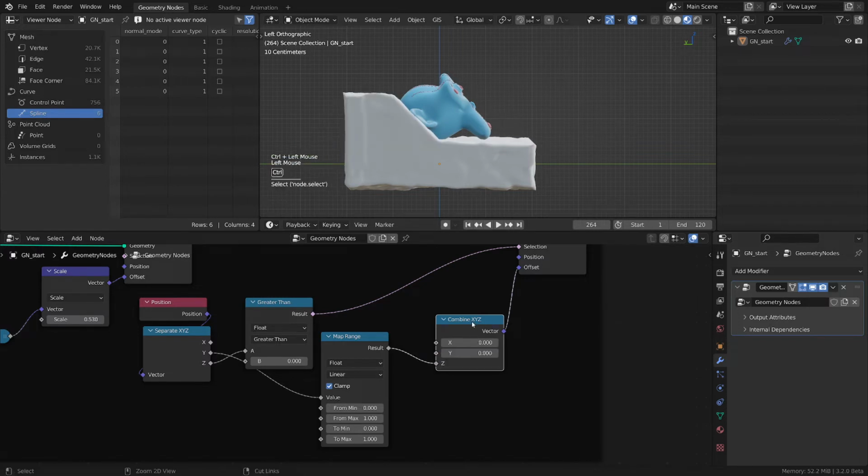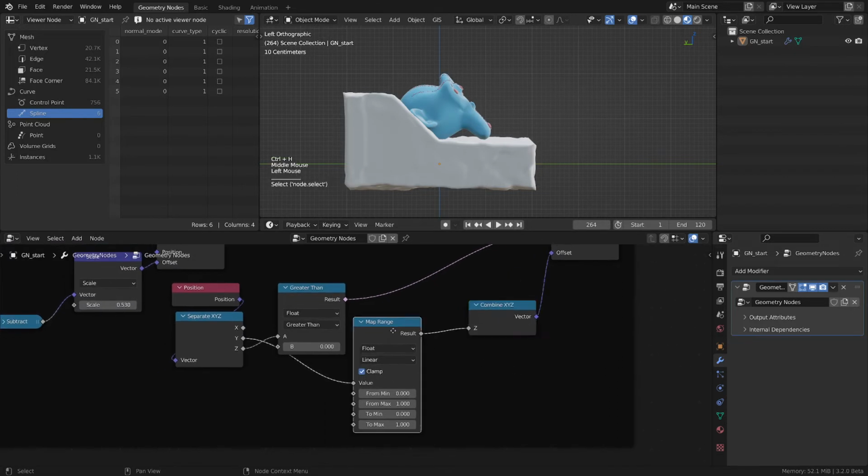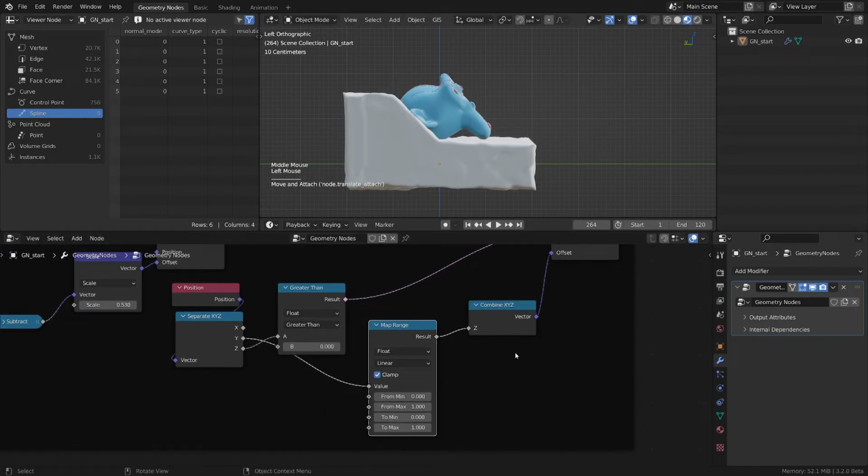We can do now a control H. We don't need the other sockets. And as you can see, we already have something happening here. We can control the starting and the ending of the effect using the inputs, and this will be basically the strength of the effect. So this is how you can do that.